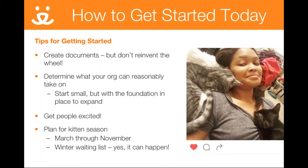However, there are a couple months where there are no or very few kittens in the system. And it's almost amazing to see, in those 2 months when we don't have kittens, we still have fosters begging us for kittens. We have gotten to a point where we actually have to put our fosters on a wait list and say, "Hey, we don't have kittens. We're not going to have kittens for a couple months. We'll keep you in mind." And as kittens come in at the beginning of the season, we just go down the line and contact our fosters and get them going for the season.